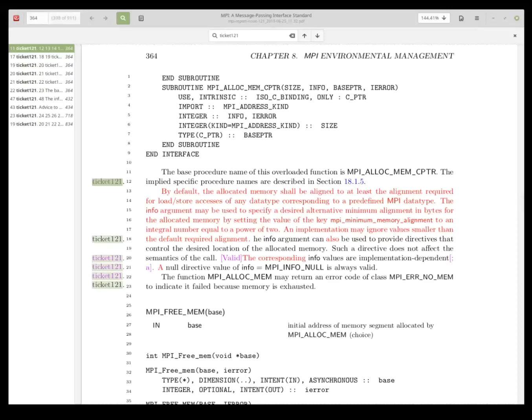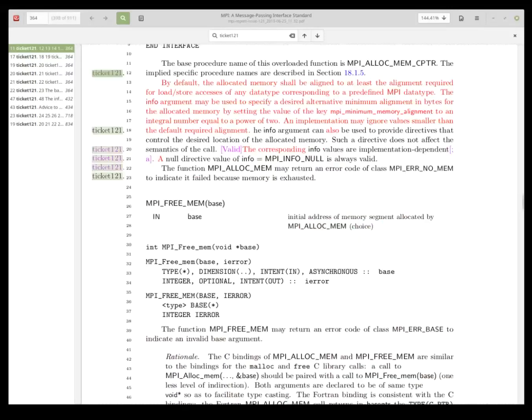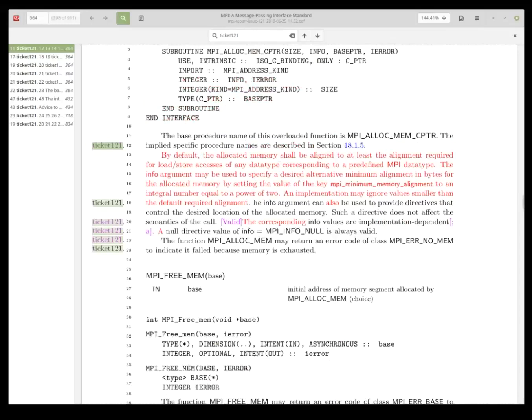I just had to change this sentence a little bit to make the paragraph flow better. Okay, so this is the part for MPI alloc mem. Are there any questions on this part? Is that clear?